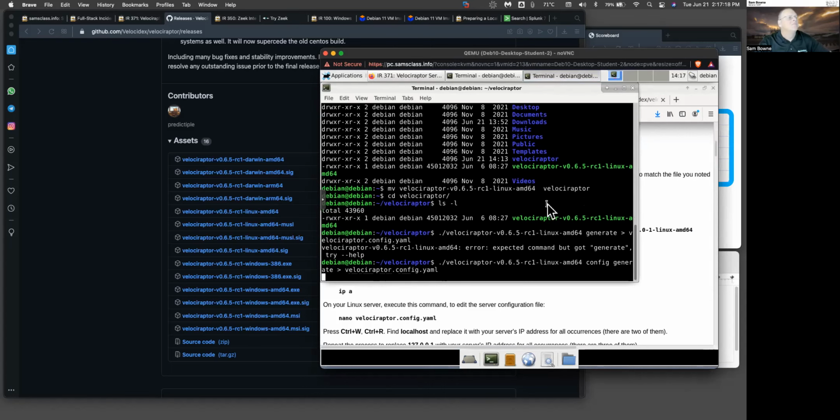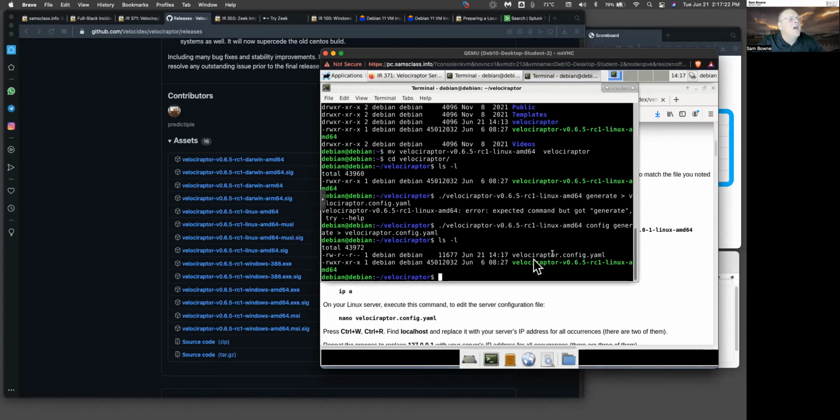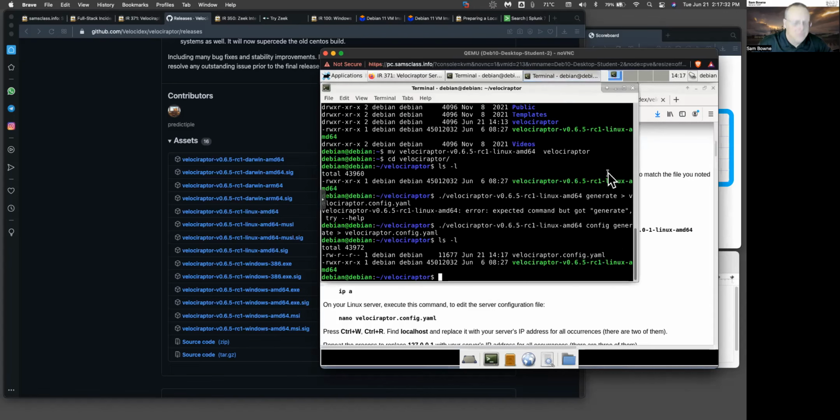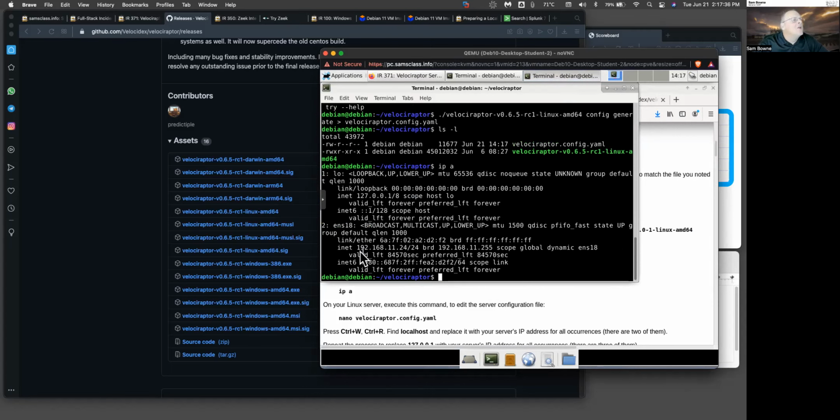All right, now if I look at my files, I have a YAML file, which is the configuration, and now I'm going to modify it, but I'm going to need my IP address. So let's get that. All right, here's my IP address. I'm going to copy that.